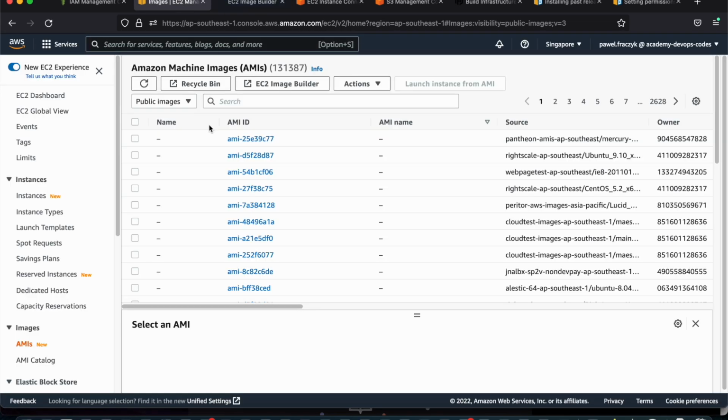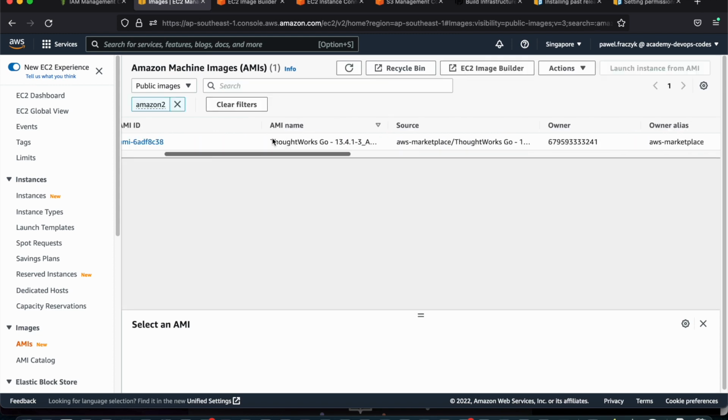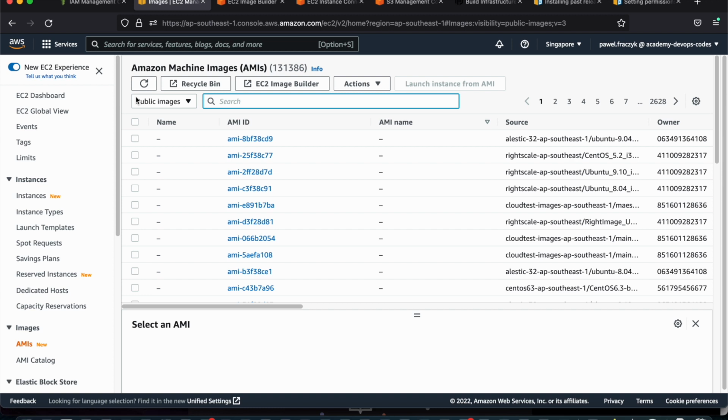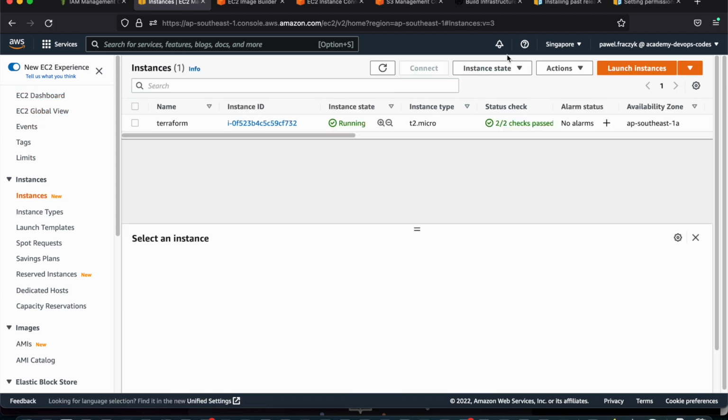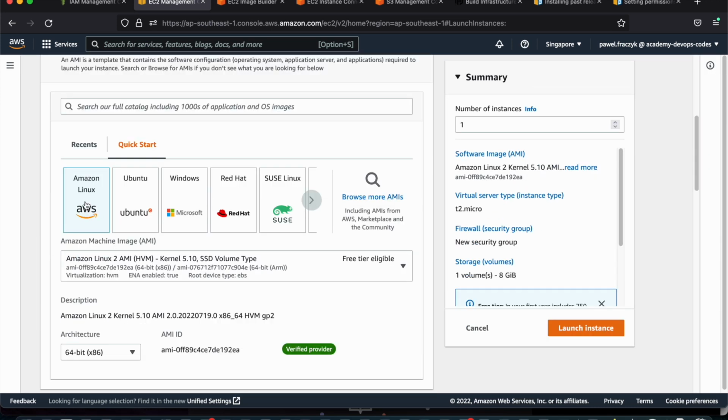And you have to be careful because the value will be different for each region, right? So pay attention that I'm in Singapore. No, that's not here. But anyway, we can also check it if we go to the EC2 instances, and if we want to create a new one, we can see here.